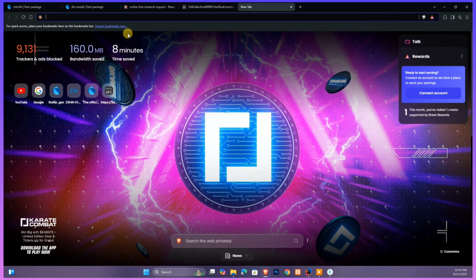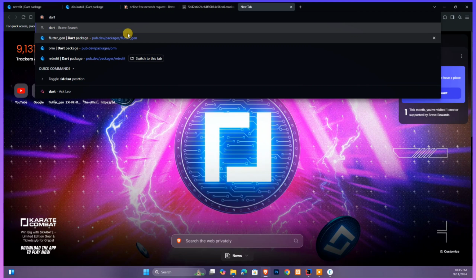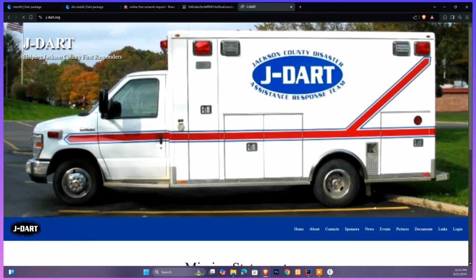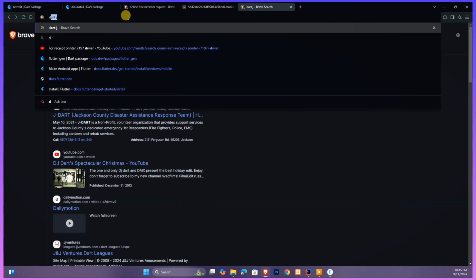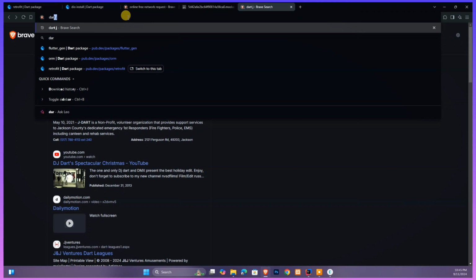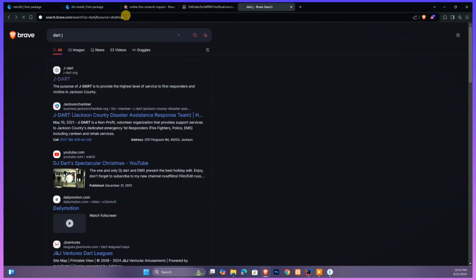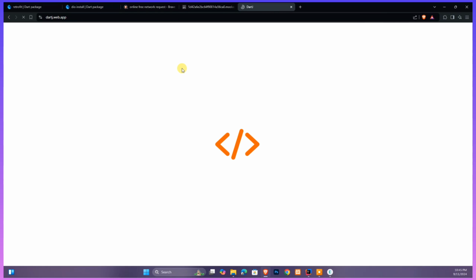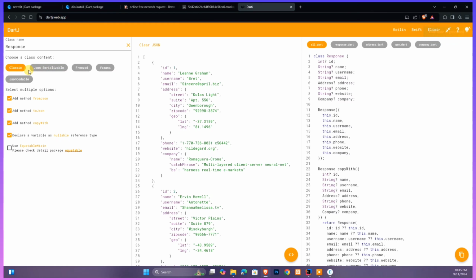So what we do, if we need to make some request, we just simply copy it, and here is another site, quicktype. You can search for it. Basically this is the site that creates a JSON file or anything that we are going to request. Here you have JSON serializable, freezed.